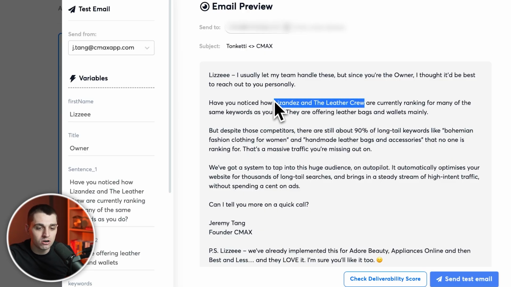Like finding competitors that offer the same products, that's something an AI web researcher can do very easily. Finding long tail keywords they like to rank for, that can be done very easily. Finding competitors in the paid search, that can be done very easily with SEMrush. And the more you use Clay, the better you'll get. This is an exponential thing, right? The more you do it, the better you'll get. Guys, these are the secrets. And so that's another example and why we're able to get insane response rates.